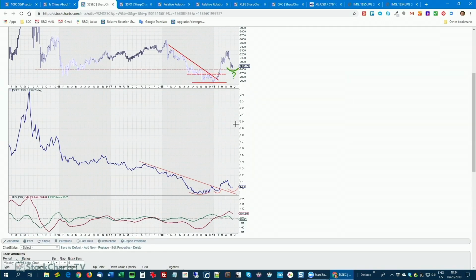Now, if we shift to that relative strength, we see that the downtrend in relative strength versus the S&P 500 has turned around, and it's starting to show this. It's still shallow, but a series of higher lows, which is good. And if we translate that to the RRG lines, you see that during this whole downtrend here, the RRG lines have been camping pretty much below the 100 level with two small exceptions.